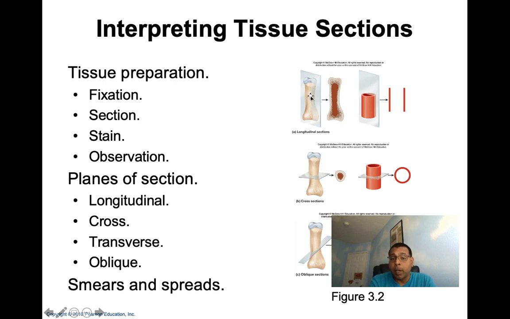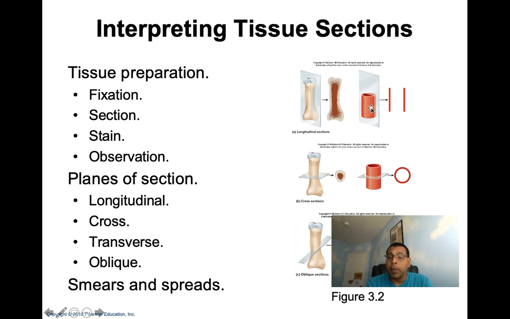We talked about a couple of longitudinal sections yesterday, in the last chapter, chapter one. Here you can see a cross section, a transverse cut along the transverse plane, or an oblique section. A longitudinal section will look like this. If we were to cut here and look at the inside of the bone, this is what the inside would look like.